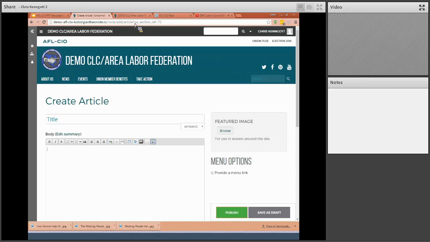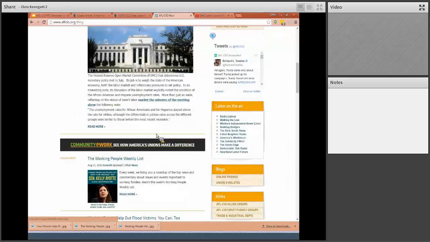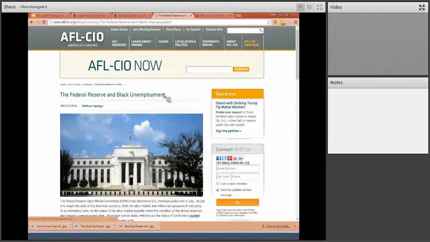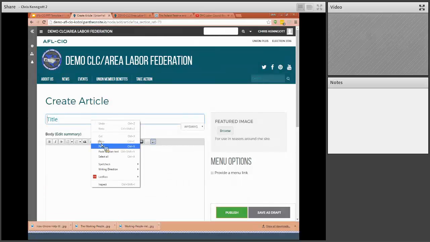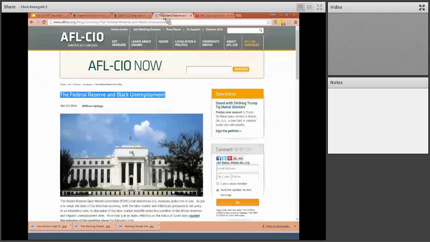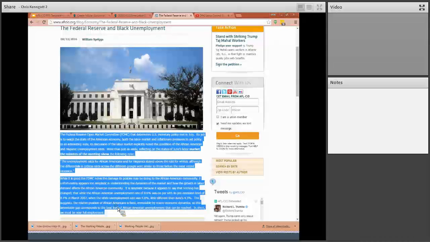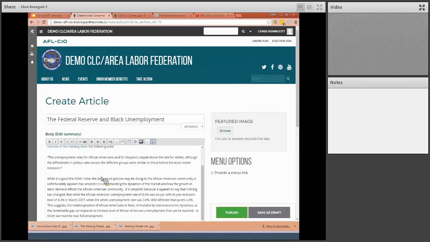When I work on my demo, I usually use the AFL-CIO's blog just because it's a great source of content. So I'm going to go ahead and just grab this. So imagine if you typed up a Word document or a Google Doc, you'd have it saved. You would just come over and copy it and then paste it into the tool, just as I'm doing. And now I'm going to go ahead and grab the story. Got to grab it there. And I'm going to paste that in as well. And again, you could just type this straight in. Now, it's up to you if you type it in.